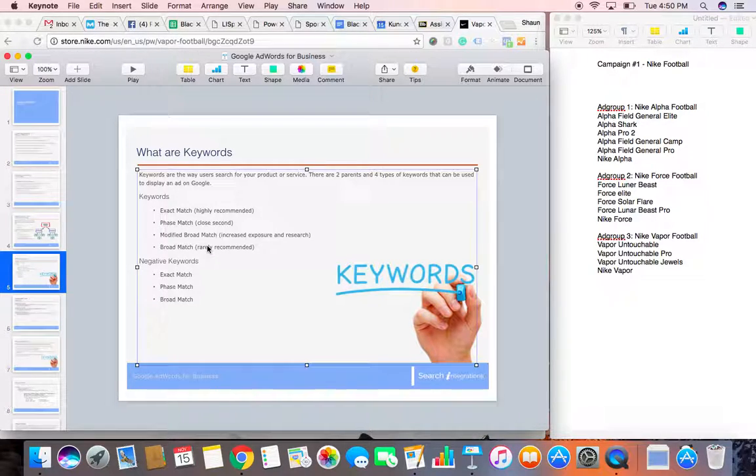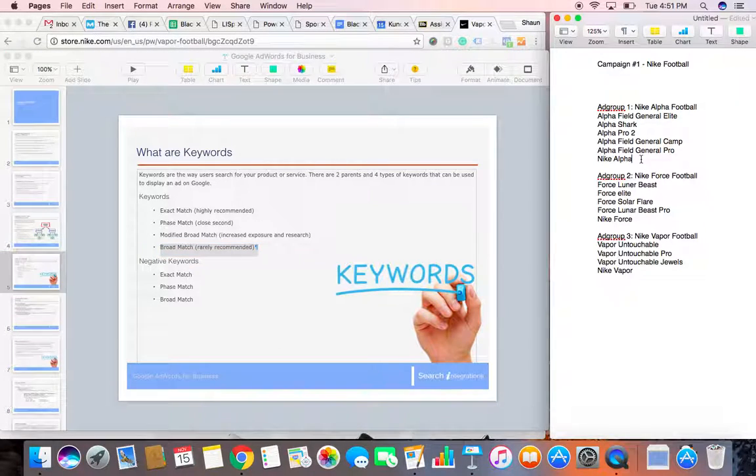So if we go down here and we look at broad match, keywords are keywords in a setting that tells Google, okay, if a search for anything related to this keyword is done, show my ad. So even though we have indicated Nike Alpha as our keyword, if we had this in the broad match setting, it would show ads even if somebody's looking up Nike Force or Nike Vapor, because Nike Alpha is a type of football shoe.